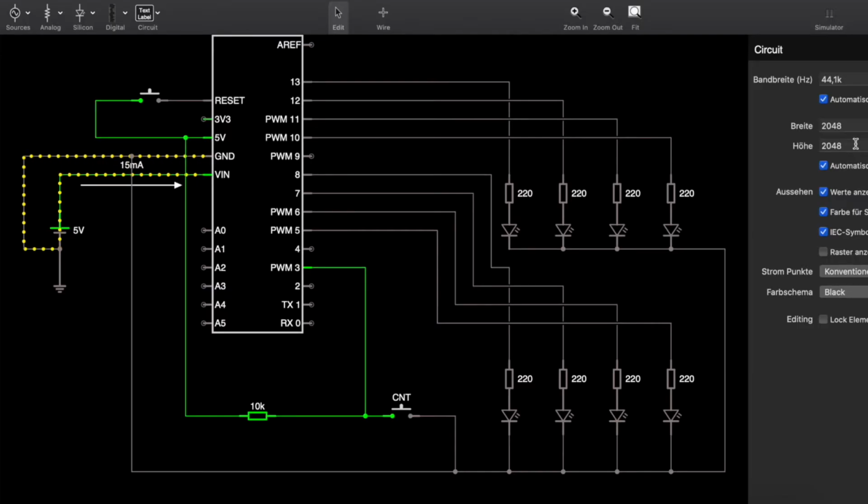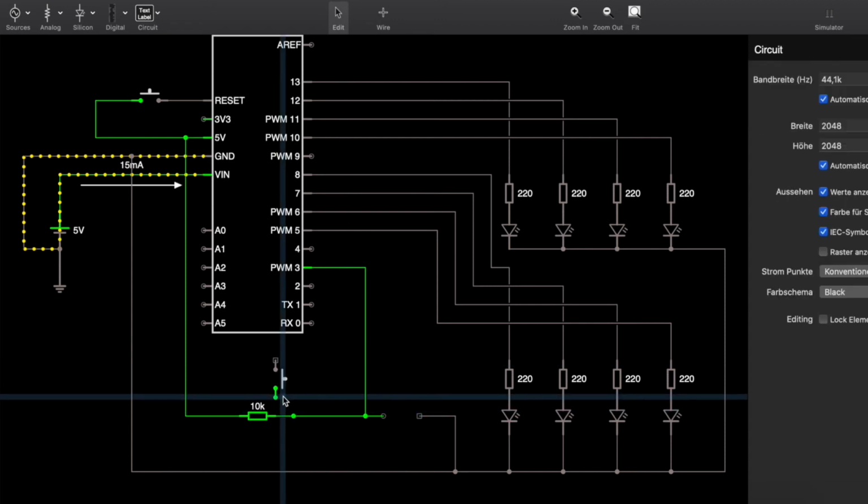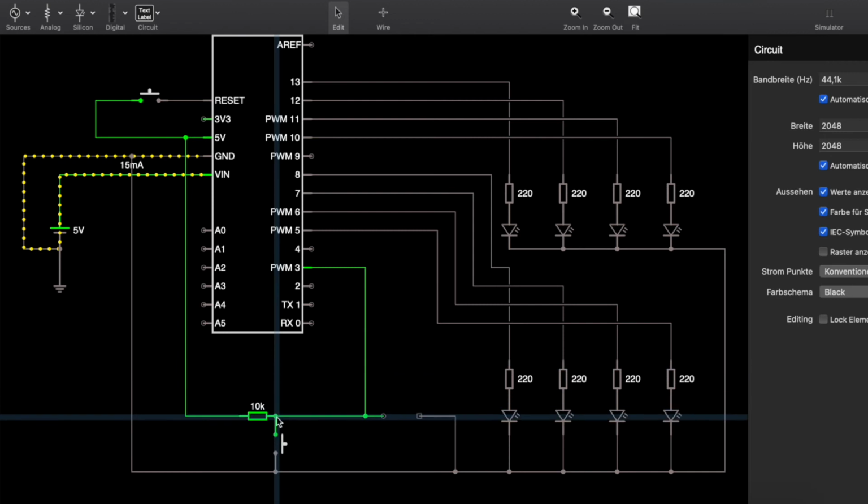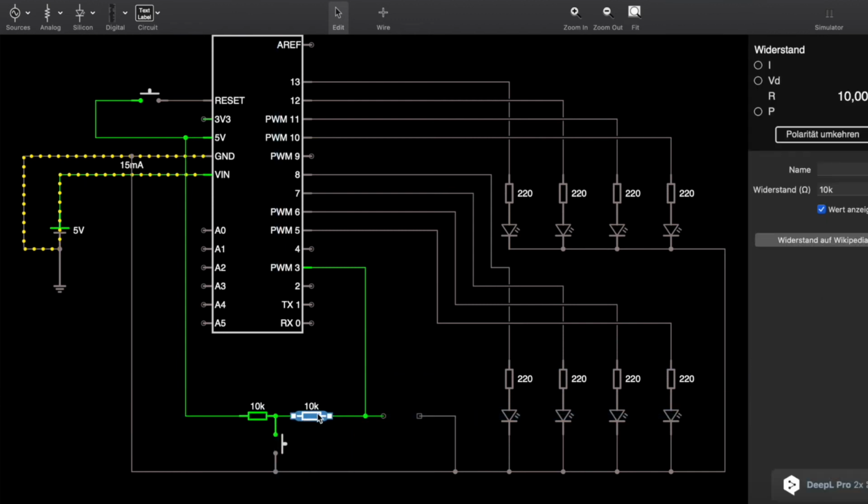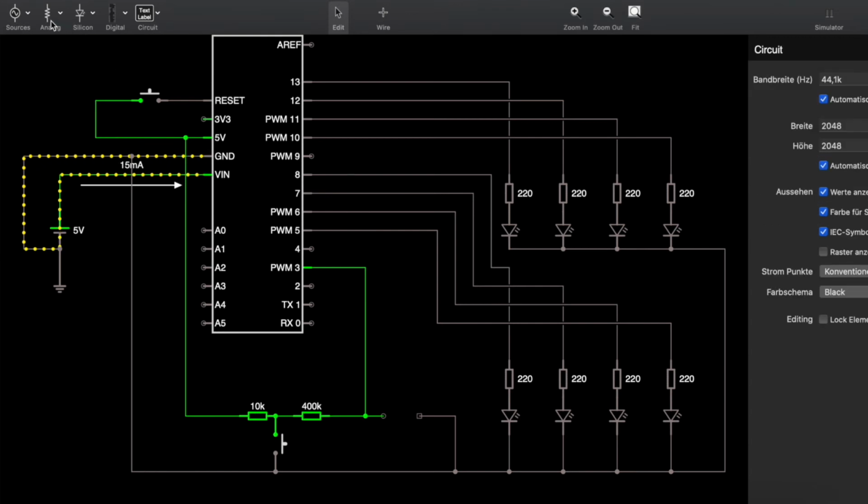So let's now integrate the RC combo into the LED counter simulation from the beginning. And let's first remove the switch and place it next to the 10K pull-up resistor, and then add the 400K resistor for charging and discharging. Then we add the 2.5 nanofarads capacitor itself on the right side of R2.